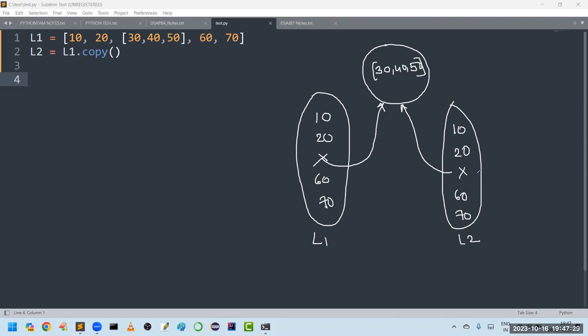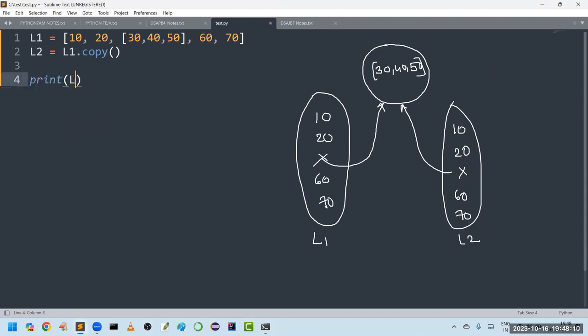So please try to understand my explanation. When we have a list object, if you are trying to make a copy of another list, then for the individual objects a separate copy will be created. When we have a nested list object, it won't create a duplicate copy. Instead, a single nested list object will be created and both objects are referencing this one. It means if you are doing any modification on the individual elements of L1, definitely it won't reflect in L2. That we know. Let me cross check that example, sir.